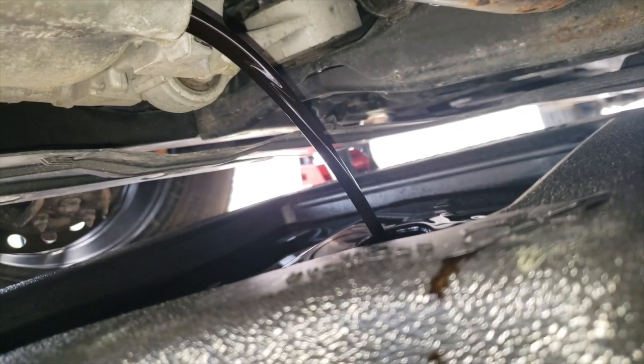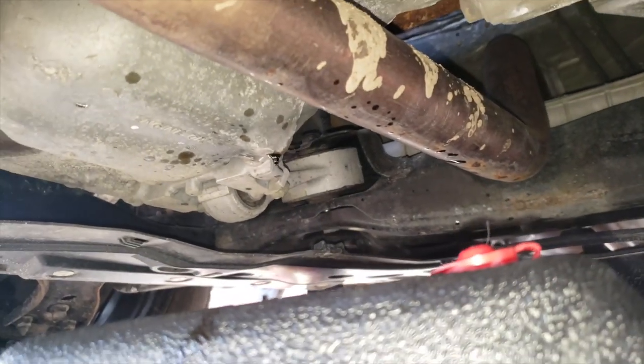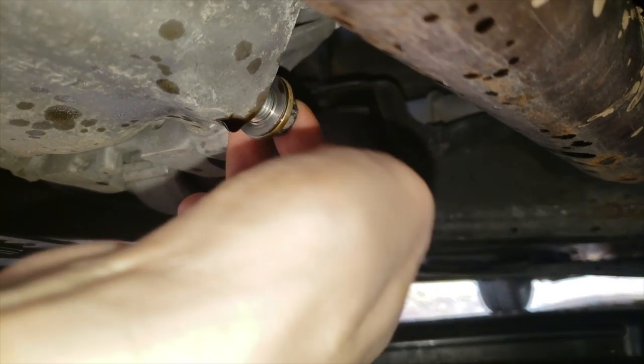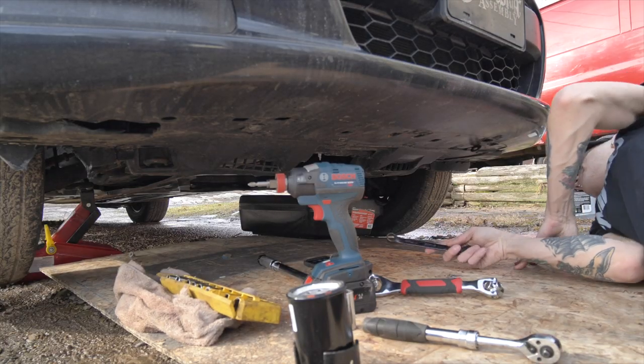Once most of the oil is drained from the vehicle, you can put the oil bolt back on. Usually it's recommended that you replace it with a new gasket, but I usually only do this on my car if I see that it's beginning to get damaged in some way to where it will affect its ability to hold the oil in. I usually reuse mine, but after a couple oil changes, I usually replace it. They're fairly cheap, so it's really not that expensive if you want to just switch it out with a new one and be safe.